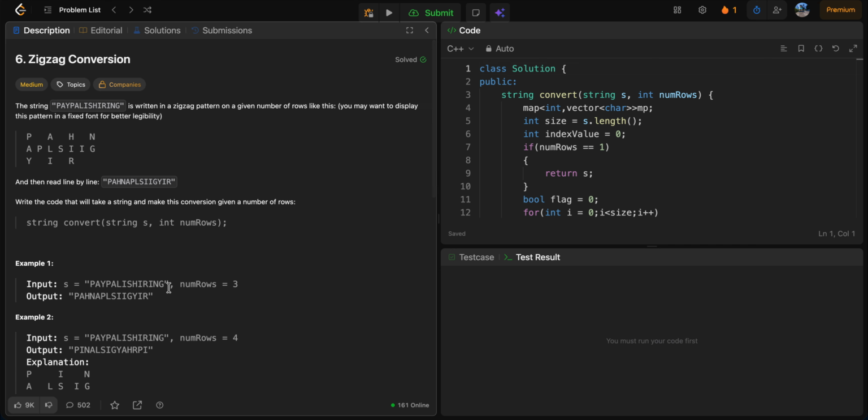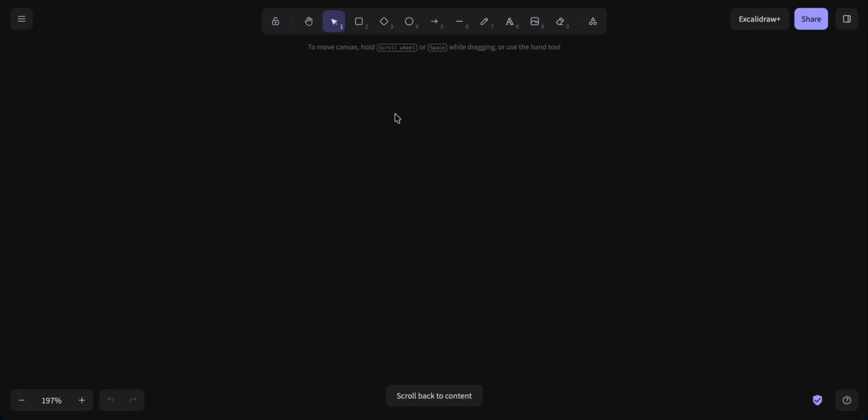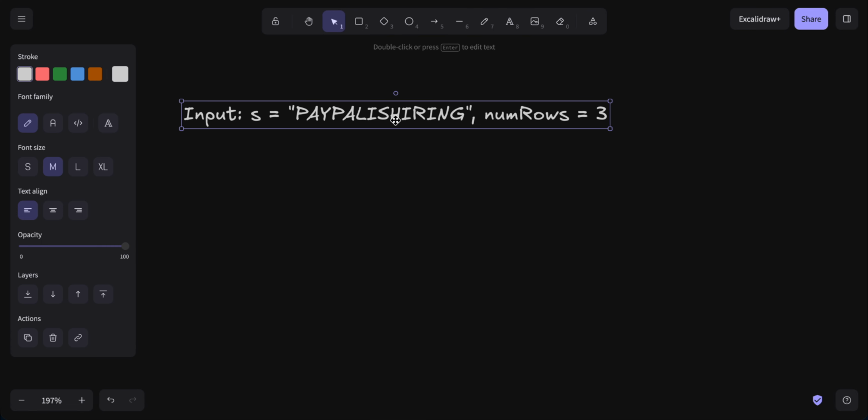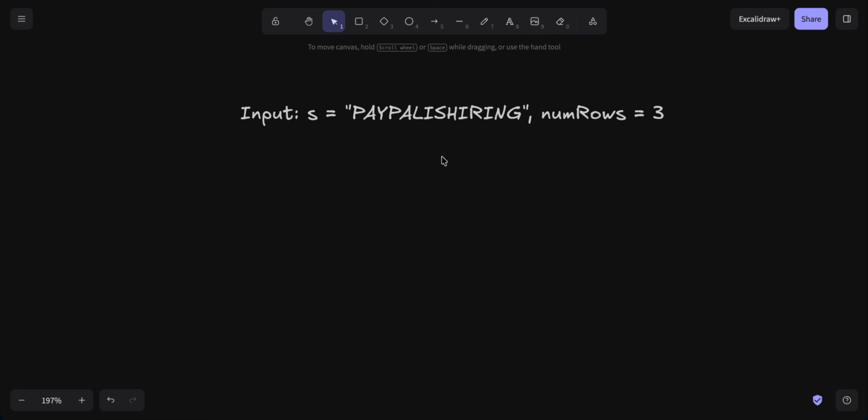So let us now understand the thought process behind it. The main thing we need to do is create a zigzag pattern. How I created the pattern was by giving every character a number.